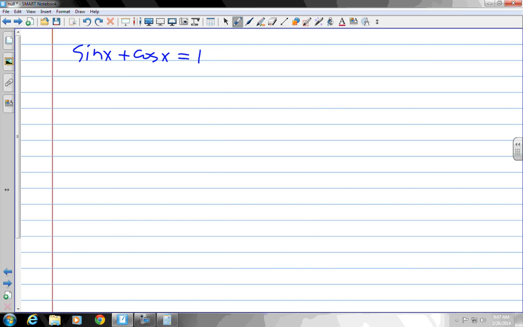So one thing you might have noticed so far, it's always easier when my equation is in terms of a single function. It's either all in terms of sine, or it's all in terms of cosine, or it's all in terms of tangent. At least I can factor and separate. Not the case here. There's nothing I can do algebraically to make it all in terms of sine or all in terms of cosine, right? Because those are not squares. If they were squares, then life would be really good.